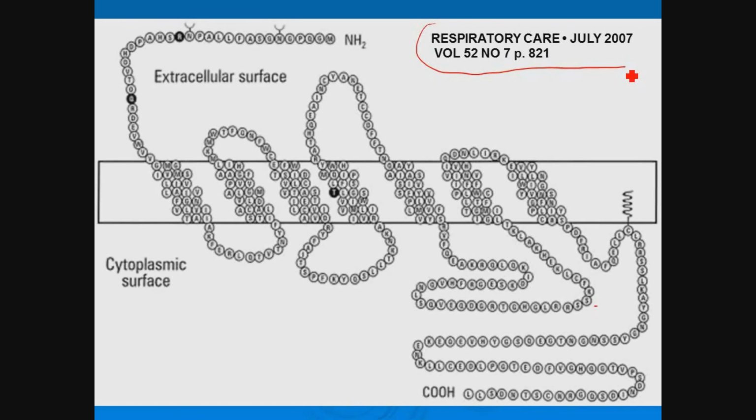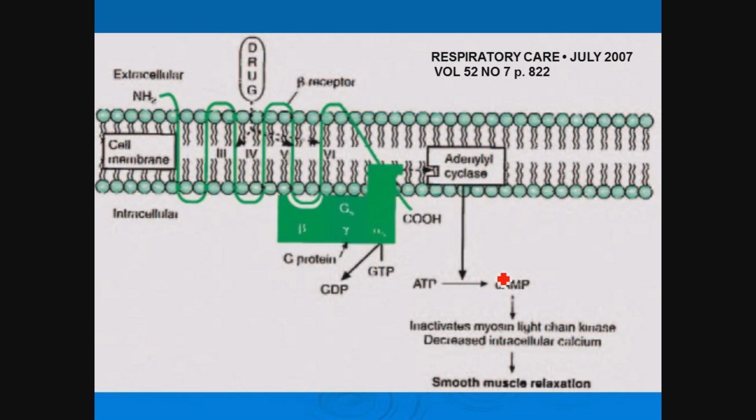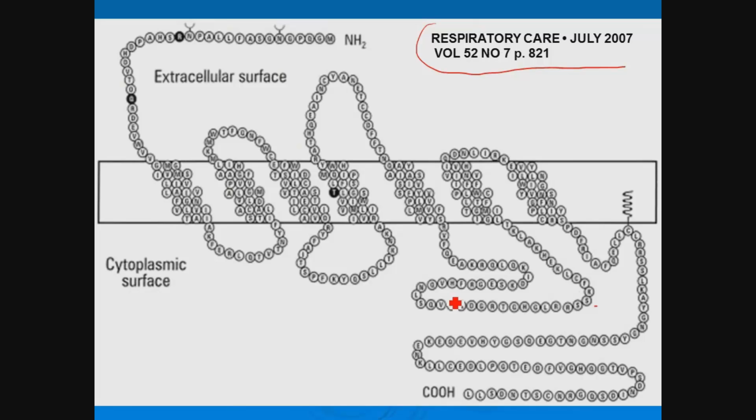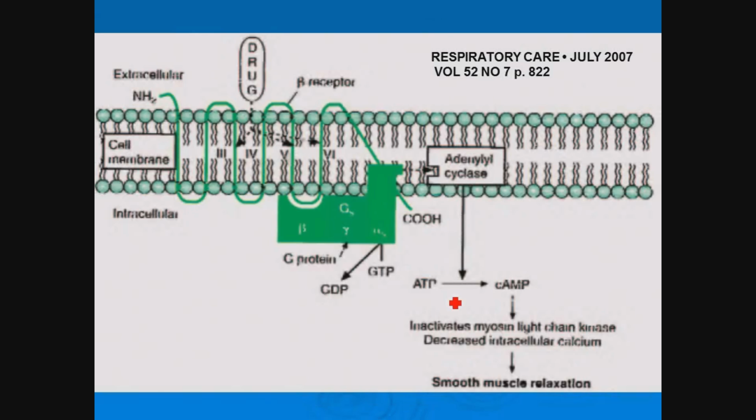But the thing I just drew, this is what it really looks like on a cellular level, where those receptors are actually winding in and out of the cells to the submucosal level. So as that drug stimulates these, you end up having this process going on. This is way too confusing for my blood. You know what I mean? The drug acts with the beta receptor to have the creation of the cyclic AMP, which promotes smooth muscle relaxation. And that's all you need to know about it. Okay?